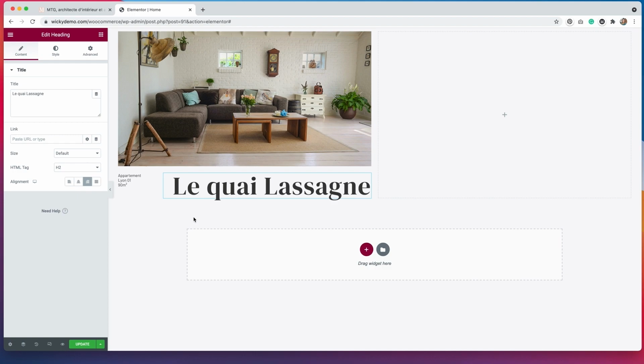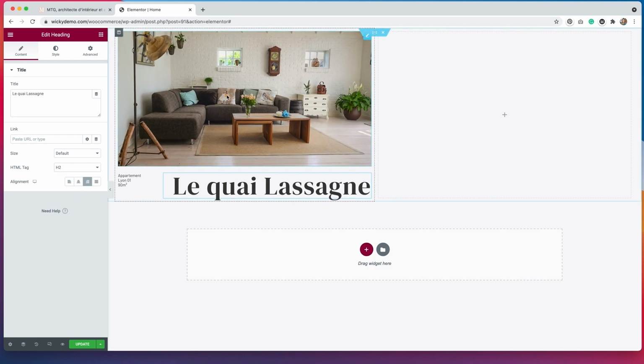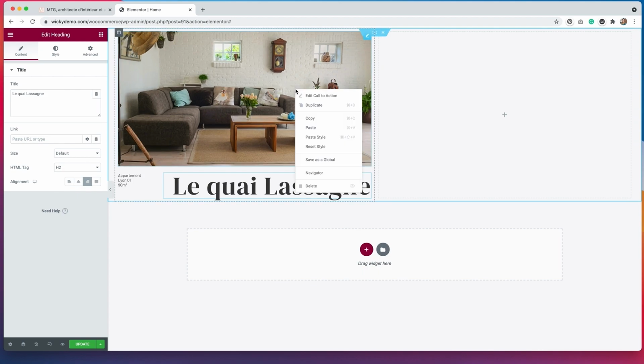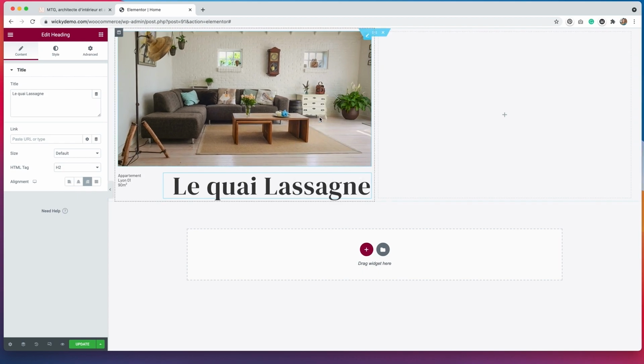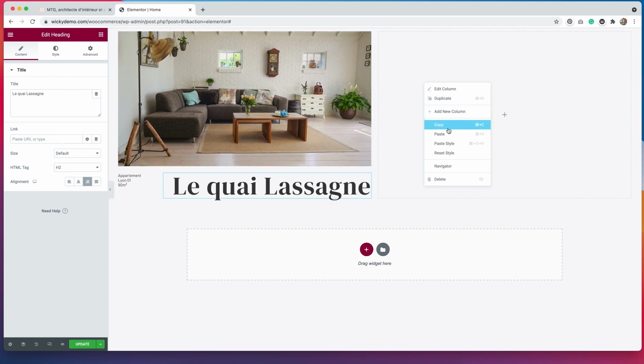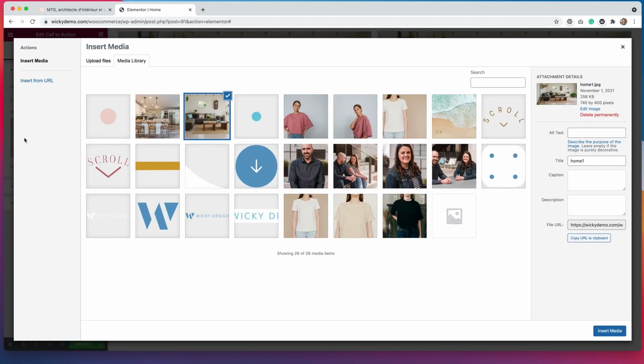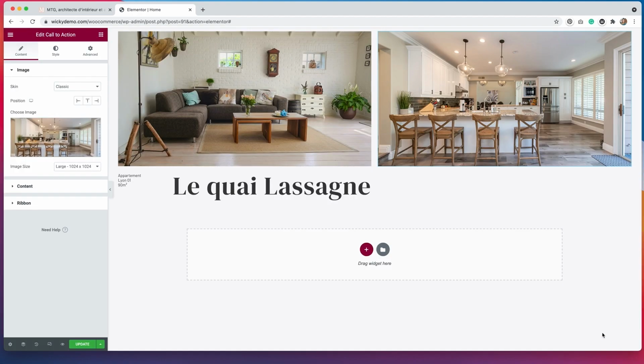I went and styled the text and it's looking pretty much like our example. Now what I have to do is copy all of this and paste it over into this section, and from there I'll change out the image and the text. So I'm just going to hit copy here, and then I'm going to click in the right column and hit paste. Now I'm just going to change out the image. So I'm going to hit choose image and select my other image that I've uploaded to my media library. I just got these images off of Pexels, a free stock photo site.